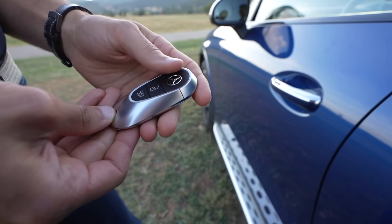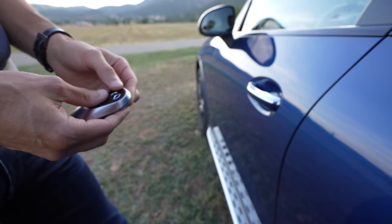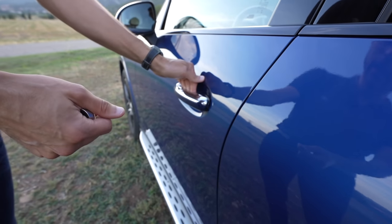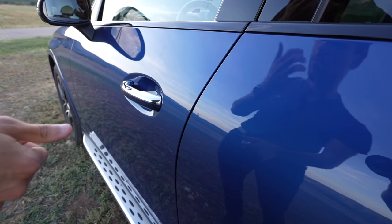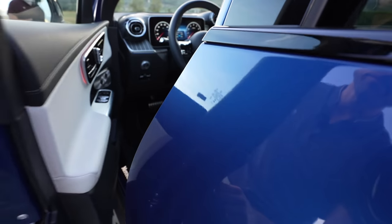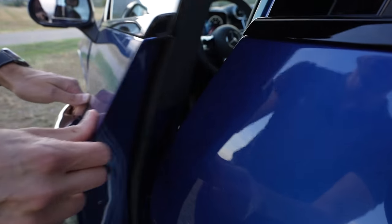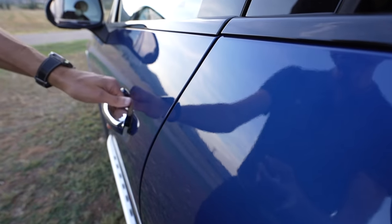This new car key is pretty cool — matte design and quite heavy, so that feels premium indeed. The door closing sound is not that good actually; you have to really slam the door because the car is so well insulated. It doesn't have the best sound, but it has good materials on the inside.